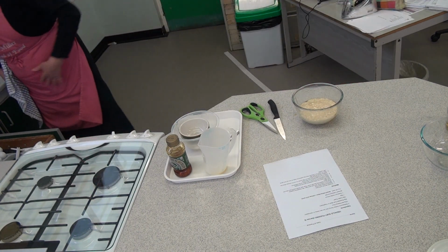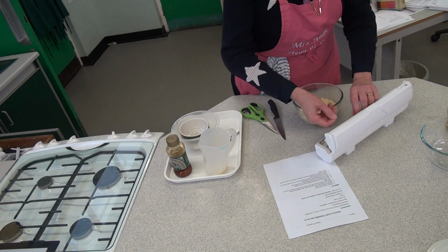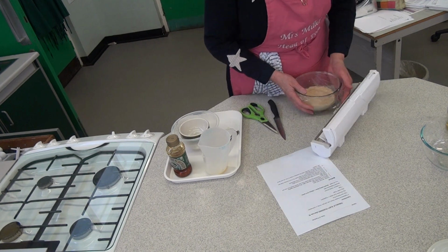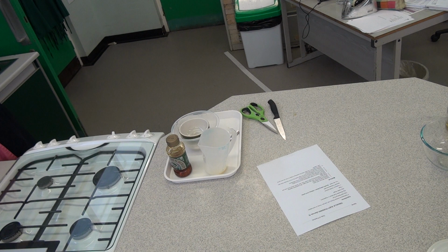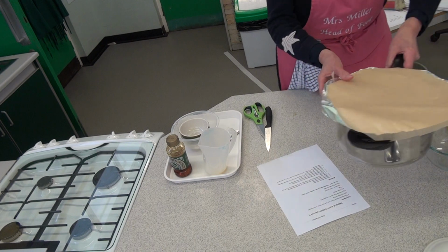So, cover with cling film. And pop in the microwave on high. Now, if you haven't got a microwave, then you need to steam it.